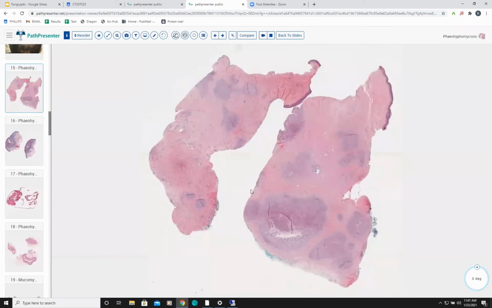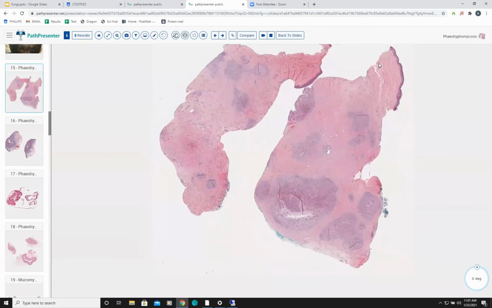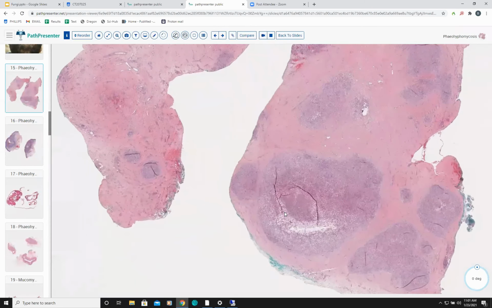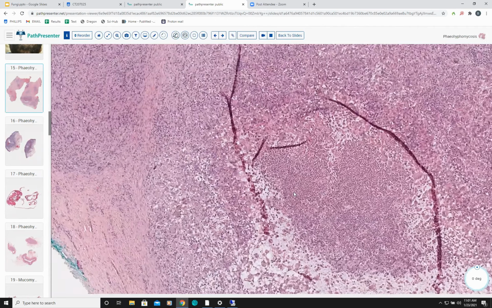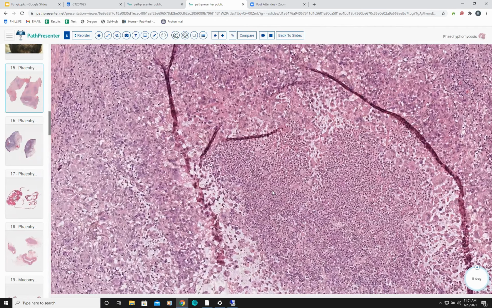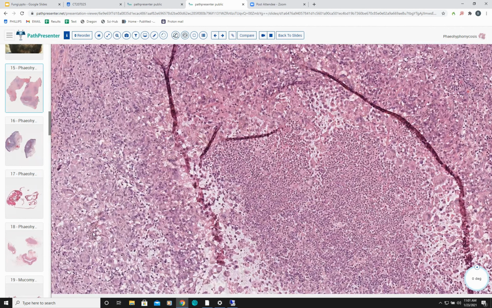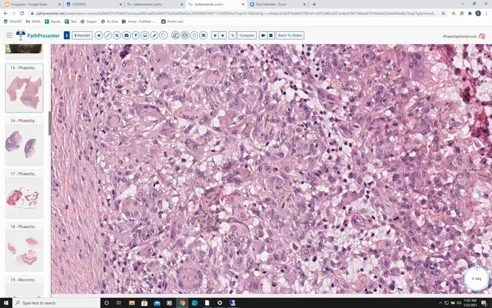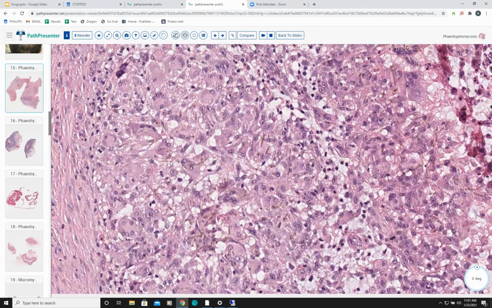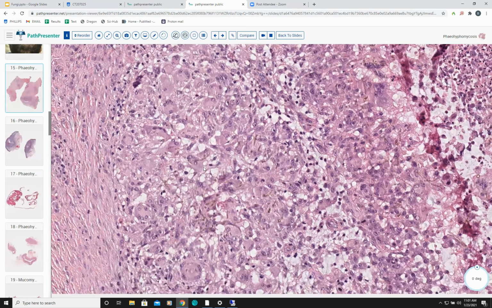So the next one I'm going to show you is a phaeohyphomycosis. So here's a nice big punch biopsy, again, relatively normal epidermis, and you can see that all the action is in the mid to deep reticular dermis where there are these nodules of inflammatory cells. When you look at these, you see there's a mixture of neutrophils, histiocytes, giant cells, and if you look carefully, there's something brown over there. When you go to that brown area, you see pigmented septate hyphae. So these are fungi, and this is phaeohyphomycosis.